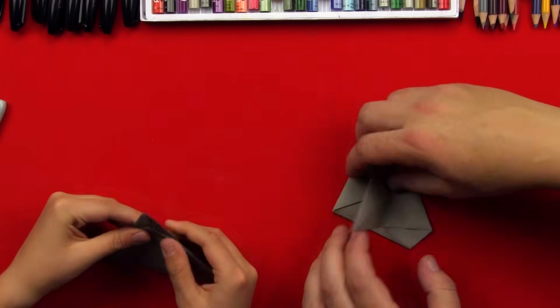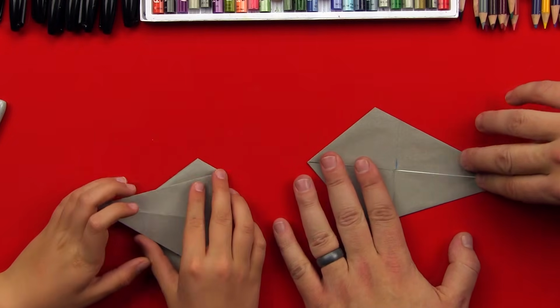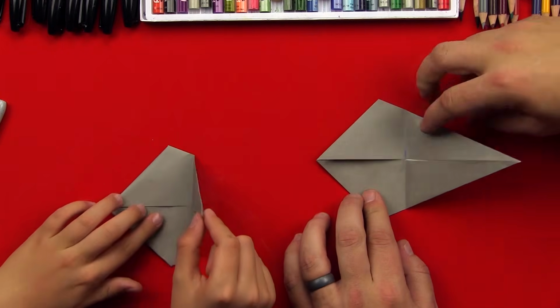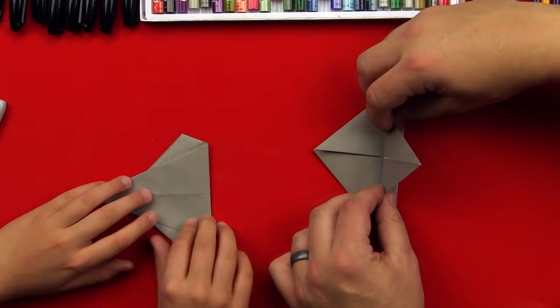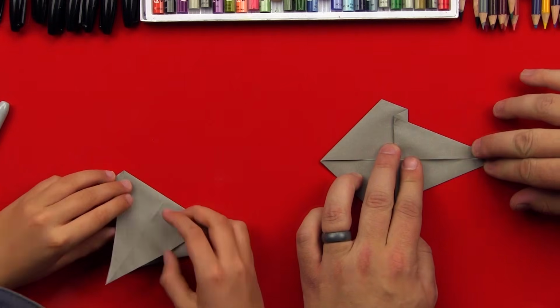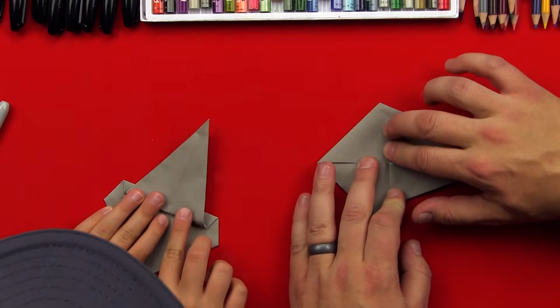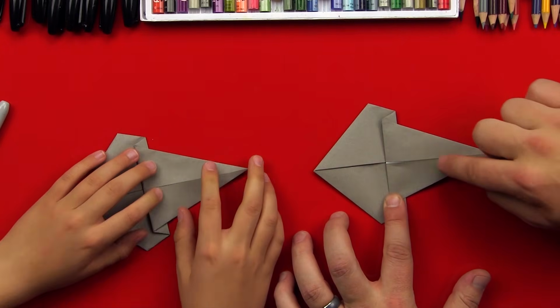Okay, and then we're gonna take this, so I folded it back over. So let's start over, just to make sure our art friends are with us. We took this point and we went past, folded it like that. Okay, and now we're gonna fold this back this way. And this is gonna be his body, so this part is his body and this part's his tail.